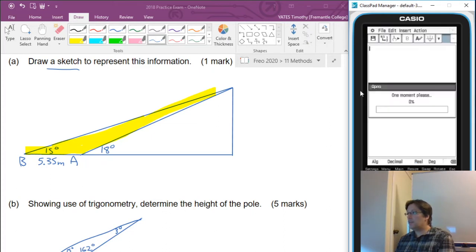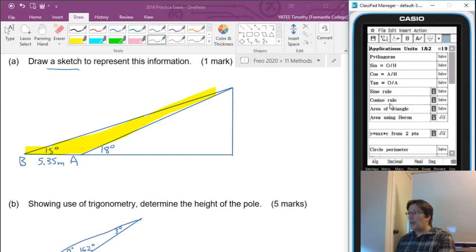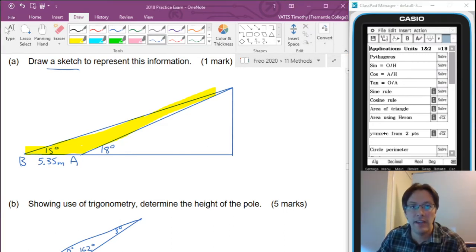Let's go back into our E-activity. And what we're going to try to solve, I've got the wrong little E-activity in there. So let's just get the proper one in there. That's the applications one. Let's get the methods one in there.